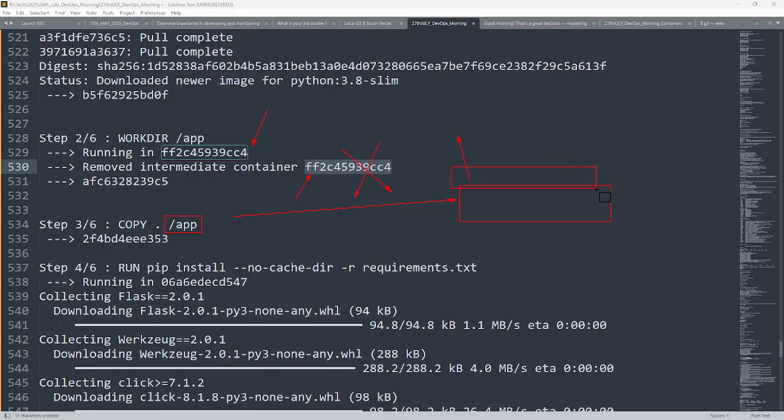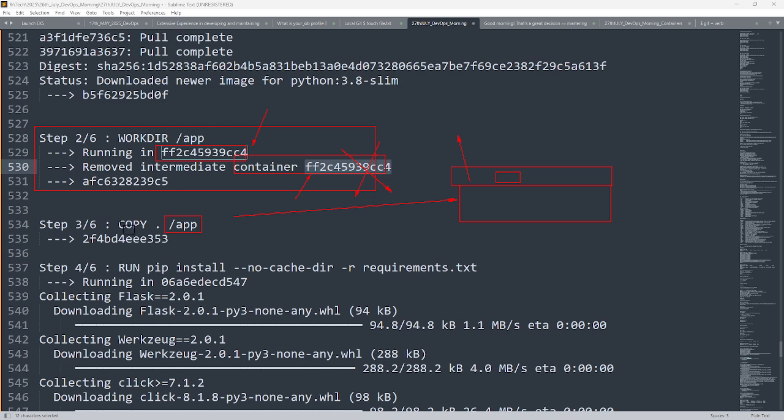It has an app directory that got created. The moment the app directory got created, because we cannot create anything on a shutdown, on a down machine, right? That concept is clear. So what it does, it creates a temporary container, it creates a directory. That is why we are getting this message. You can read it. Running in means somewhere it is running. But what is this? It is a container, because the next message says removing the intermediate container.